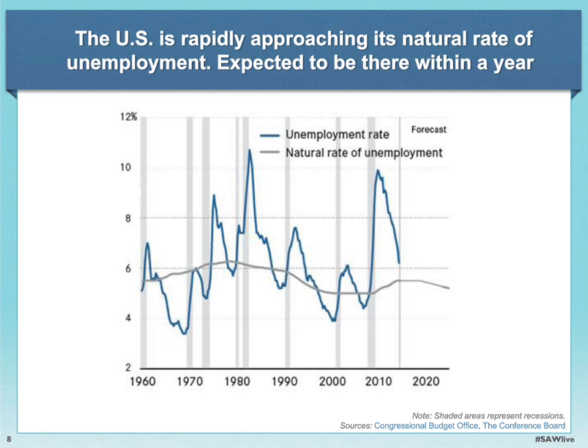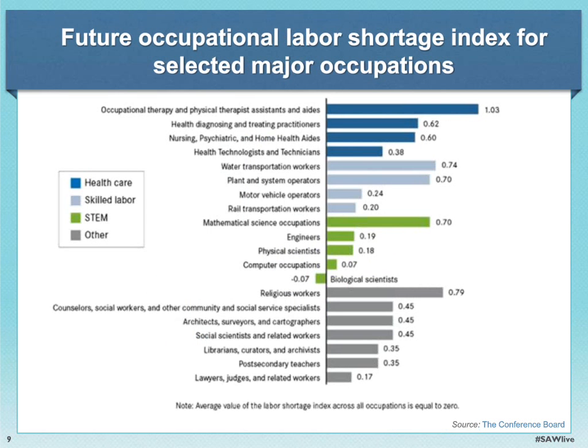shortages. I won't go through all of the methodology that we used to create those indexes, but basically we looked at all kinds of factors that could impact the labor shortages by specific occupations in the coming decade. So things like how many people are likely to be added to the occupation, how many people are likely to retire and would have to be replaced, how many people are going to join the occupation from schools or from unemployment, and other factors, in total 12 factors that we aggregated into an index.